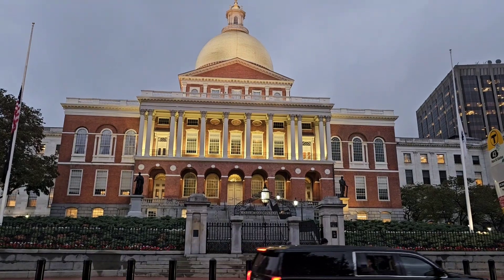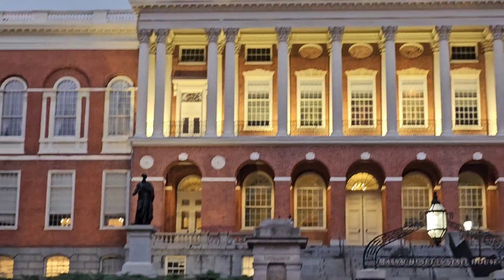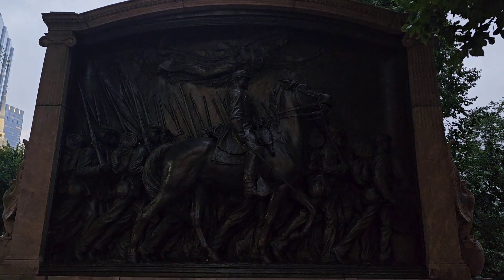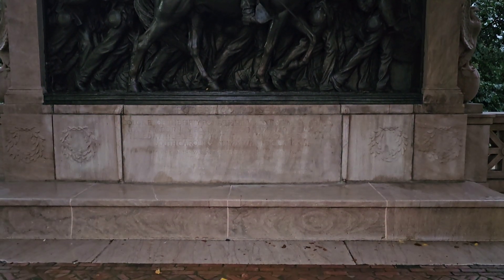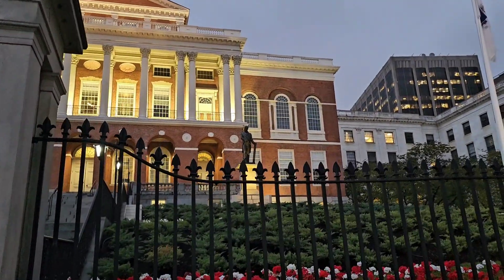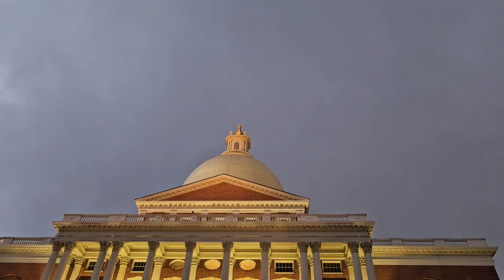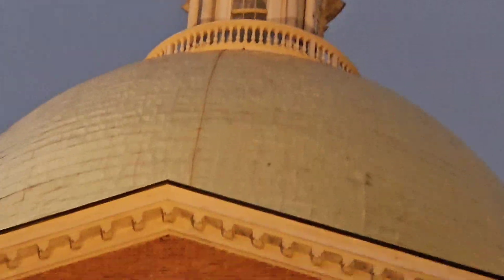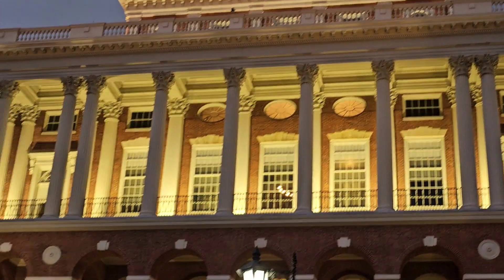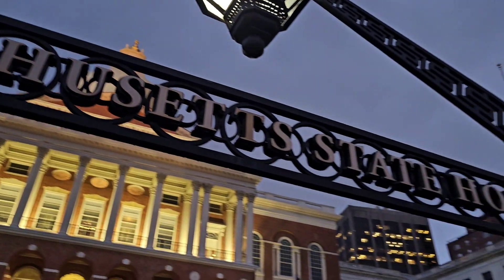Here's the Massachusetts State Capitol. I can't even go up there because they closed the gate. We're going to have to do some far-away pictures only. They have the entrance here, they have a statue there. Not much to see — looks like a little pineapple on top, as you probably saw from the picture. It's made of brick and the gate's closed. It actually says Massachusetts State House right there.